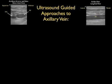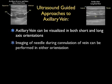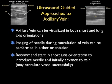Now let's specifically discuss some of the ultrasound-guided approaches to axillary vein cannulation. The axillary vein can be visualized in both short and long axis orientations using ultrasound. Imaging of the needle during cannulation of the vein can then be performed in either orientation, and there are pluses and minuses of both of these orientations for cannulation of the vessel.